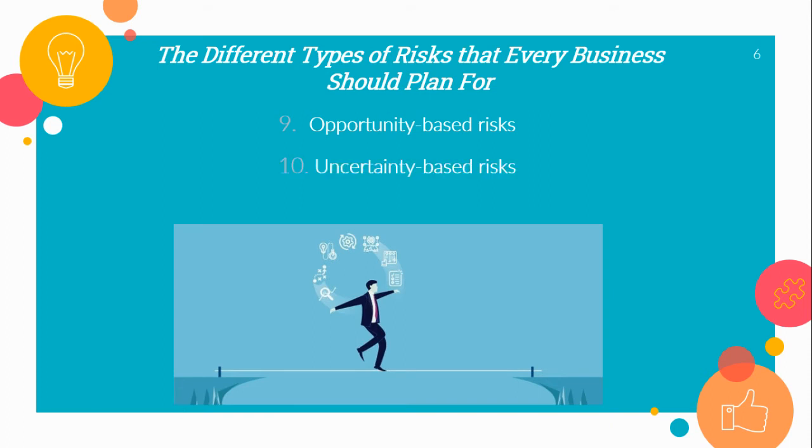Next is the uncertainty-based risk. This type of risk comes from uncertainty around unknown or unexpected events. It's hard to predict these events and the damage they can cause, and also hard to control the damage once they occur. Examples include damage by fire, flood, or other natural disasters, unexpected financial loss due to an economic downturn or bankruptcy of other businesses that owe you money, loss of important suppliers or customers, and a decrease in market share because new competitors or products enter the market.